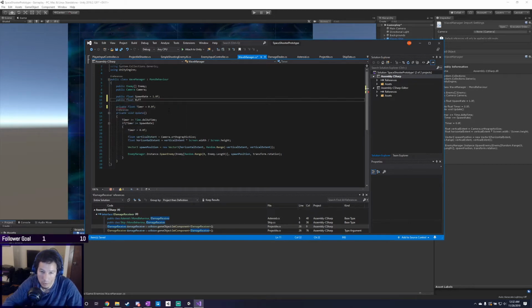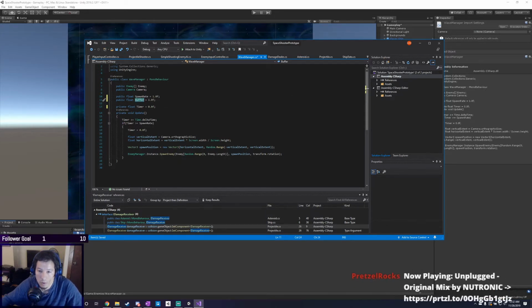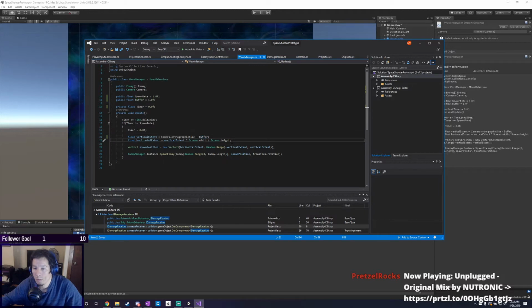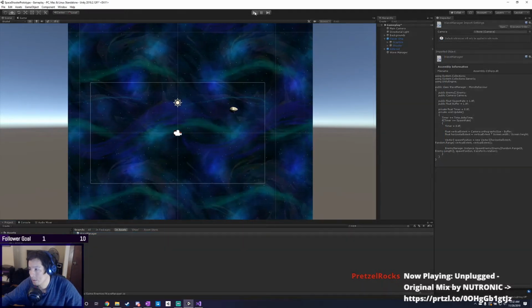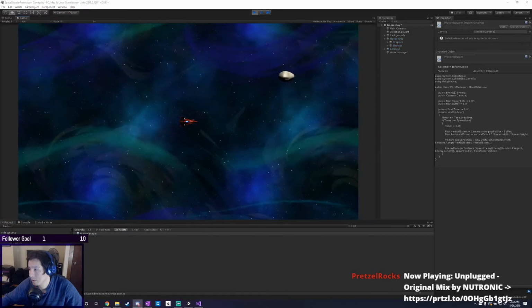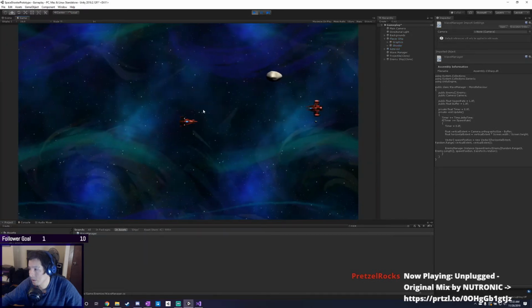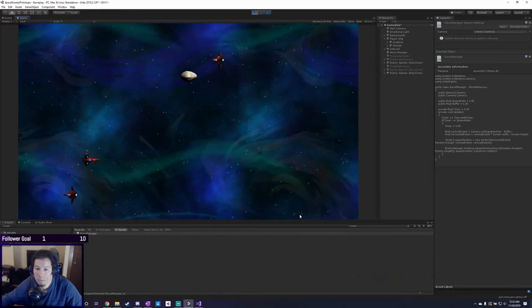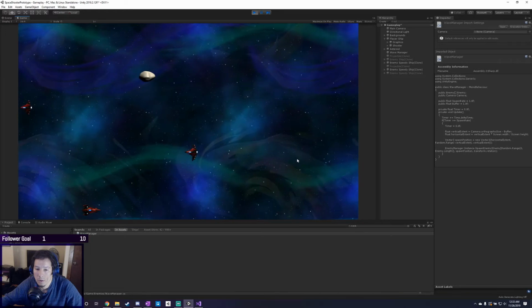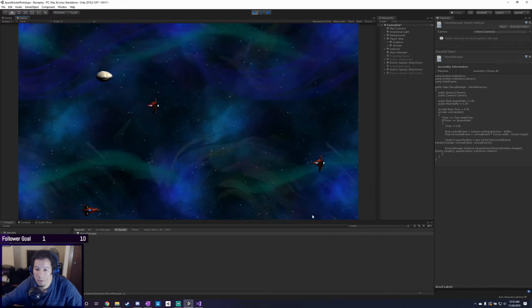Float buffer. Let's just make this buffer. Take away one whole thing on both sides. So they won't spawn at the edge now, right? Like all the way down here at least.